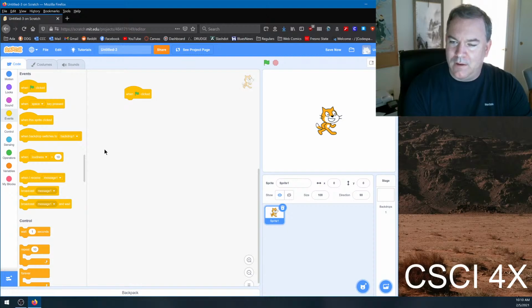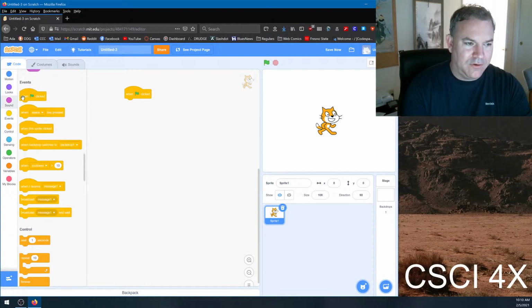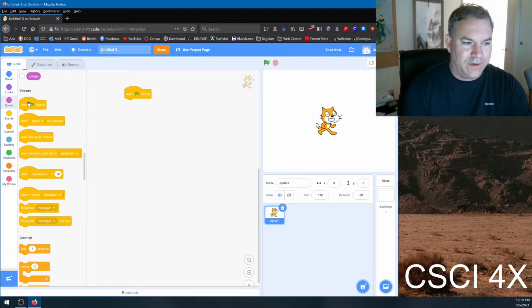creating a program. So in Scratch, what you do is you find things on the left hand side and drag them onto the programming area here. Just click and drag when the green flag is clicked, and this is sort of the entry point to your program. This is the beginning of the program, and technically I think you don't have to have it. You can actually make it like when space is pressed or whatever.